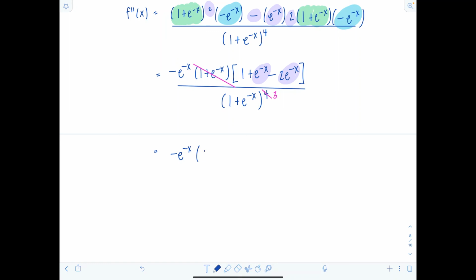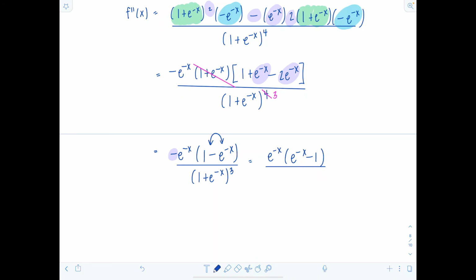So this is 1 minus e to the negative x over 1 plus e to the negative x cubed. If you want to get rid of this negative here, you could just reverse the order of subtraction, because then that's going to give us another negative 1. That's optional, but mine doesn't make it look better, huh? So let's do it.